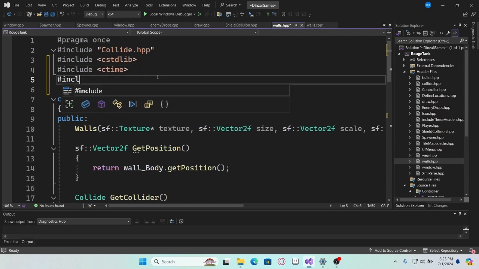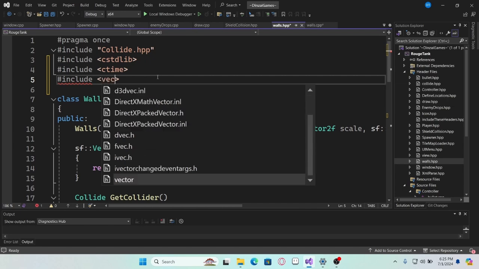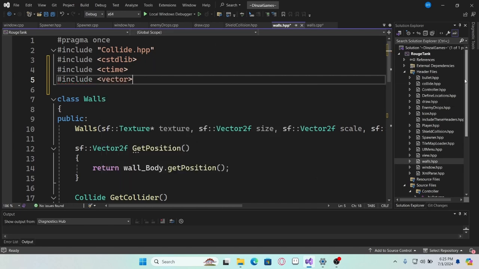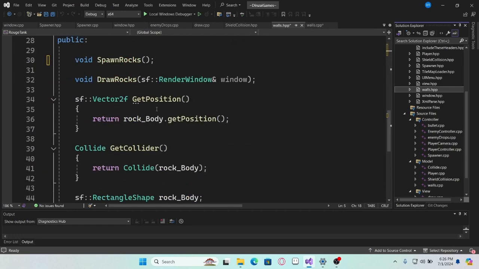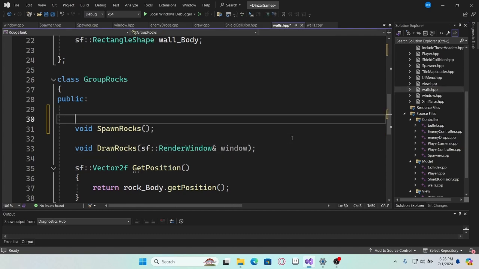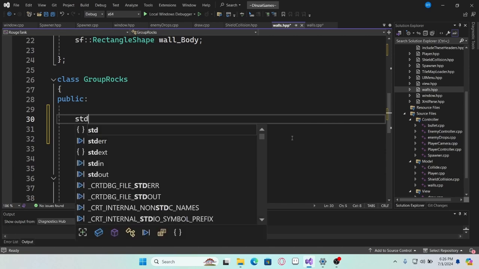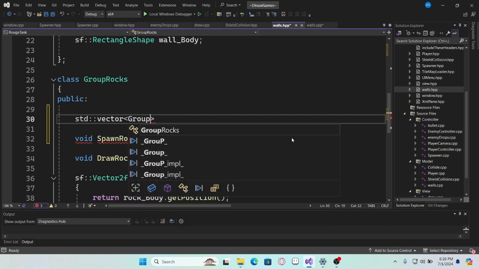So I'm going to do a hash include vector, and I'm going to do this in the header file, because this is what the actual CPP inherits from. I'm not sure if inherits is the proper word, but I guess that's like a template for this. And one other thing I need to do in walls real quick. I say we because those who are listening may be following along. Who knows though? So we have all this, and we need a vector.